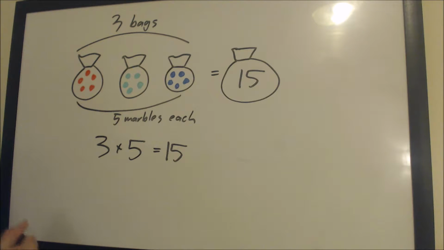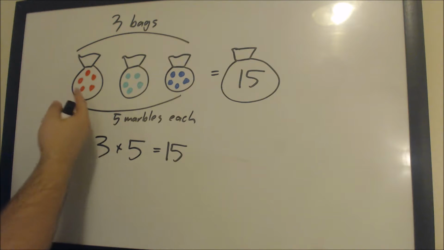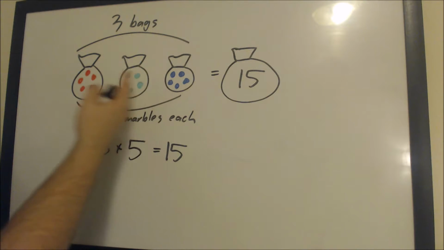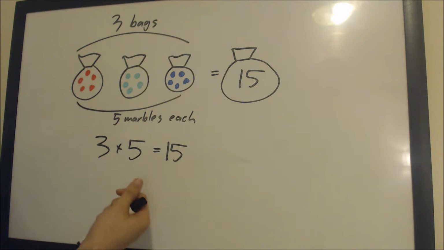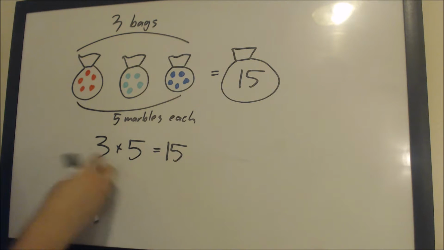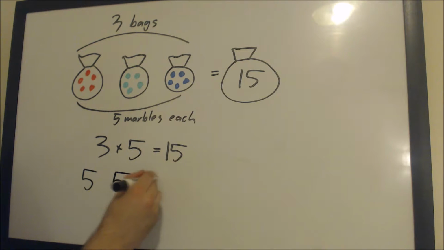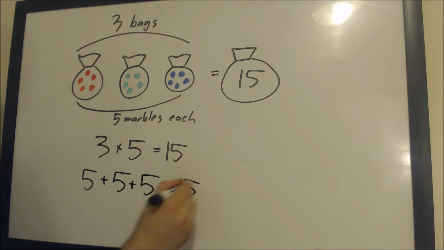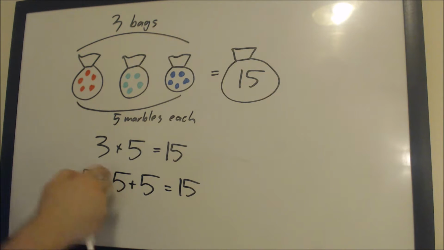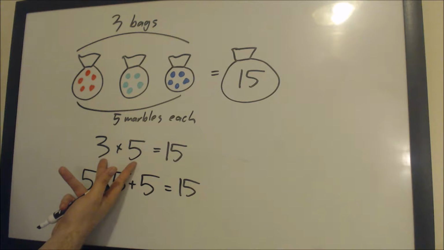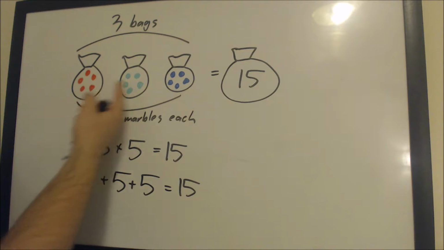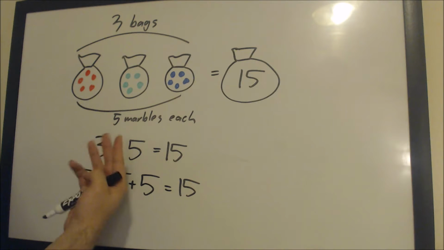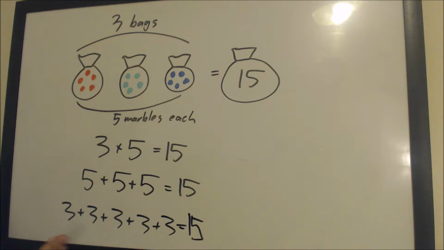However, we can use repeated addition for this. If I have 5 marbles in each bag, I simply have to take the number of 5s that I have, bags, and add those together. In this case, 3. 3 5s. Add them together. Gives me 15. It's important to note as well that I could switch these two numbers around interchangeably. If I had 5 bags with 3 marbles in each bag, that would also be 15. And I could simply model it this way.